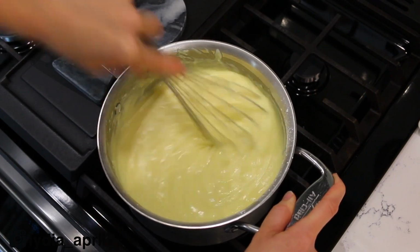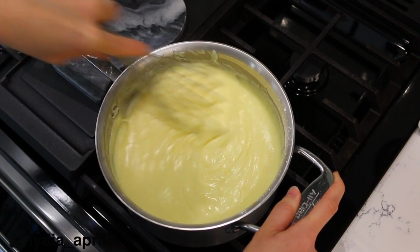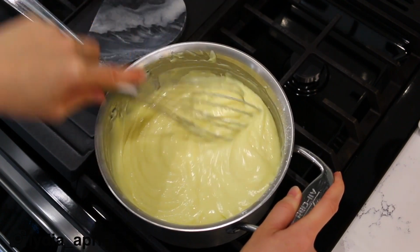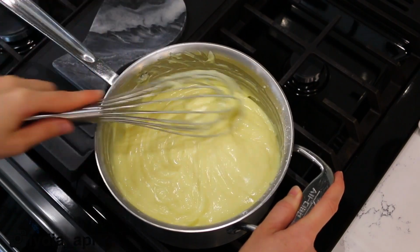Once it's at a simmer, you'll see that it gets nice and thick. You want to cook it for around 3 more minutes until it is super thick. Something like this, you want that kind of consistency. You do not want this watery, you want it pudding consistency.